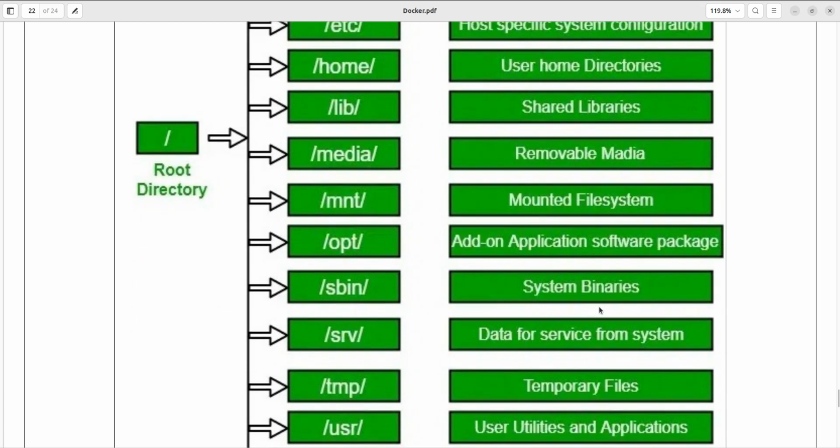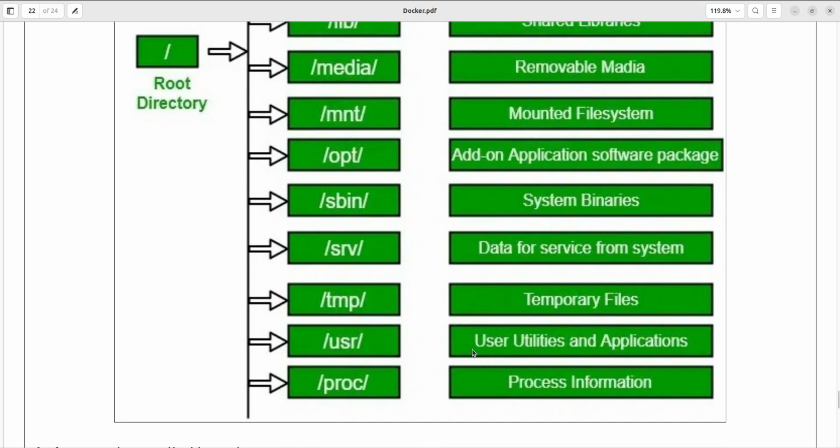SBIN, system binary files. SRV, data for services the system is running. The system has many services running internally, and those files will be in SRV. Temp is just a temporary folder. In every operating system there is a temporary folder, whether Mac or Windows or Linux or any other operating system, each has a default temporary folder to keep temporary files.